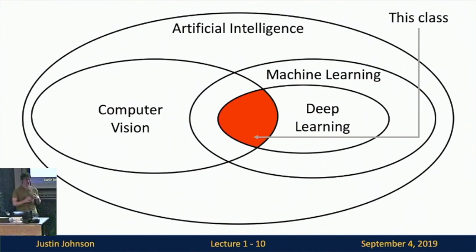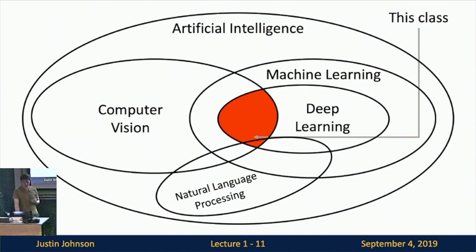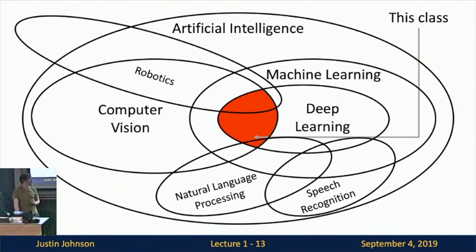So even though the focus of this class will be the intersection of these different research areas, I just want you to keep in mind that there is a much broader realm of AI research being done today around the world by different groups that falls into different pieces of this pie chart. And of course, there are many other areas within AI that we won't talk about too much: natural language processing, things like speech recognition, things like robotics, and I kind of ran out of space on the chart to put any more sub-areas.